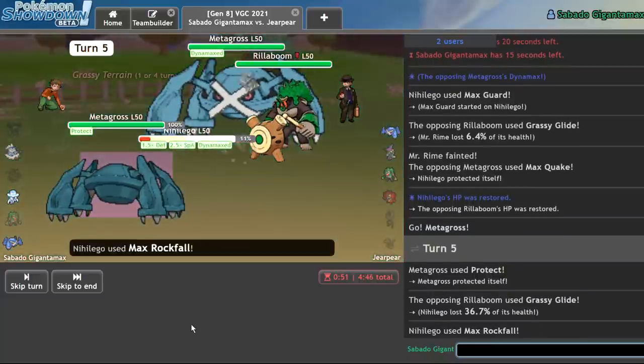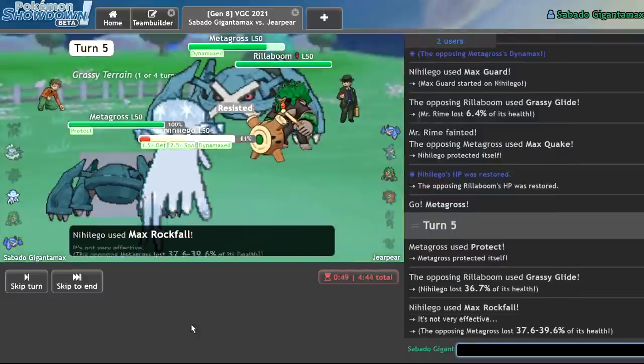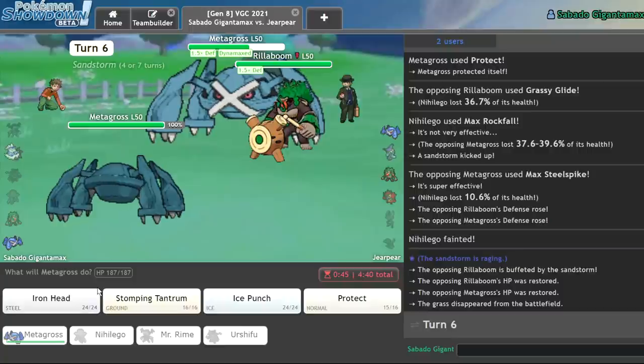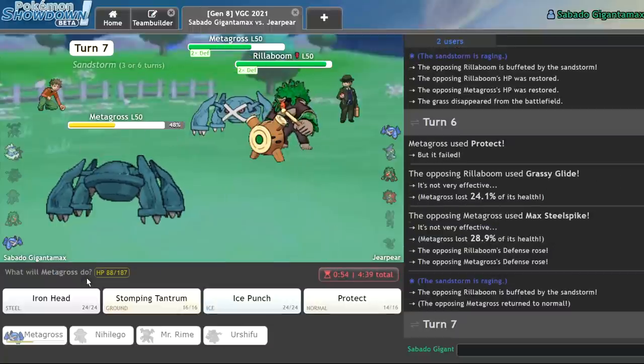Yeah, that doesn't KO me. As he Steel Spikes, that's not good. I need a double. I failed the double. And that's likely game, as he goes for a Steel Spike, interestingly enough.